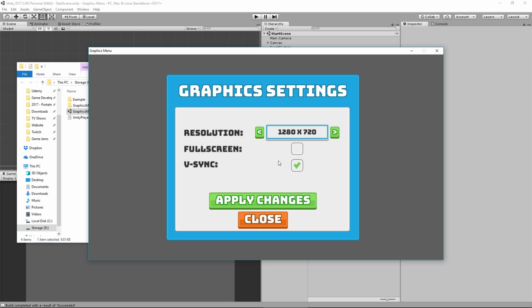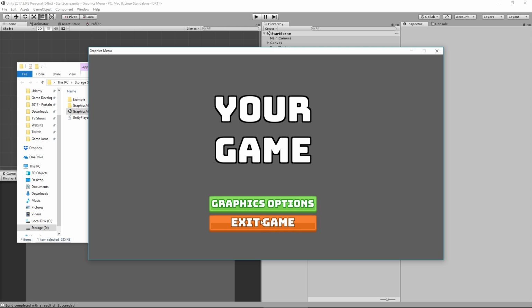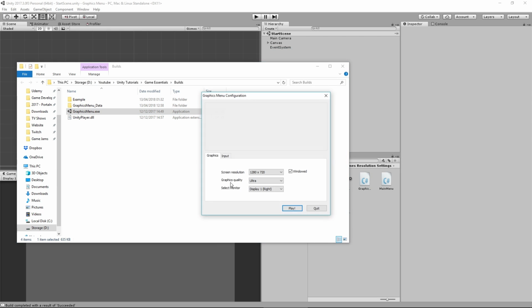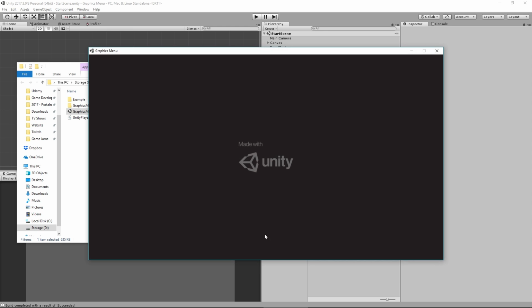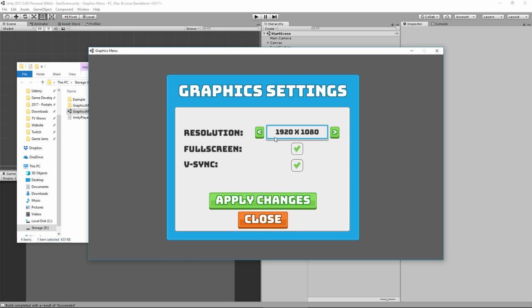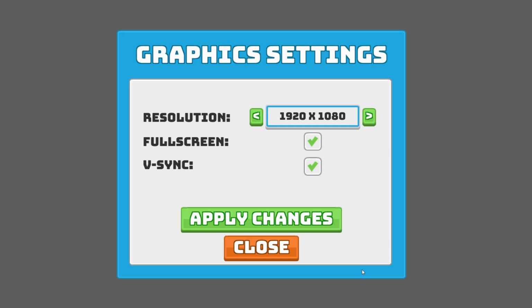But there's one other thing we want to do, which is, if I close and exit this again and start back up, we know here that our resolution is 1280 by 720 and we're windowed. But if we play, once it loads up, this resolution, by default, we have it just going to the first value. So we have 1920 by 1080, full screen is marked as true, and we have Vsync. So now if I just apply changes, we're suddenly back to our full big screen.